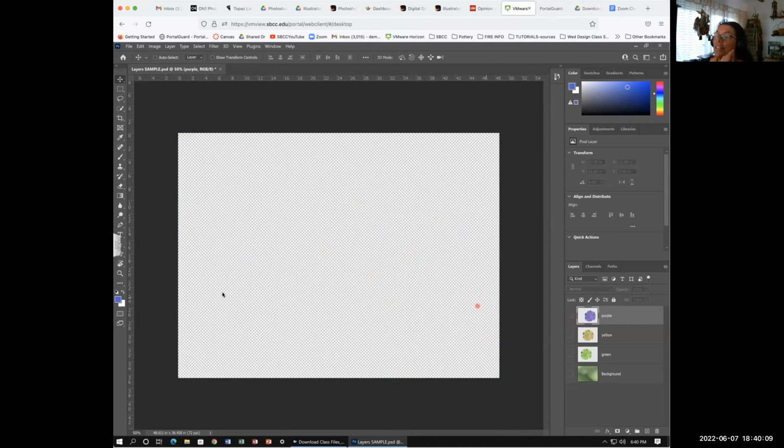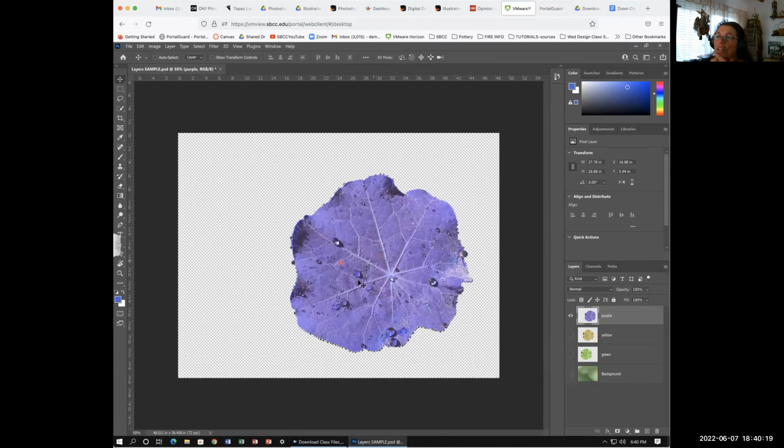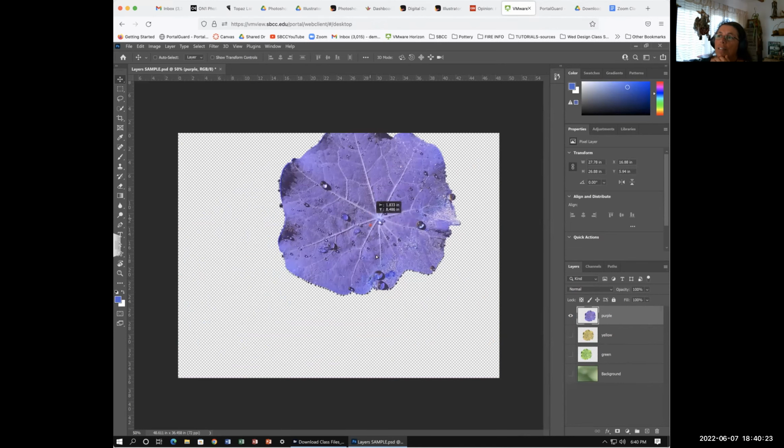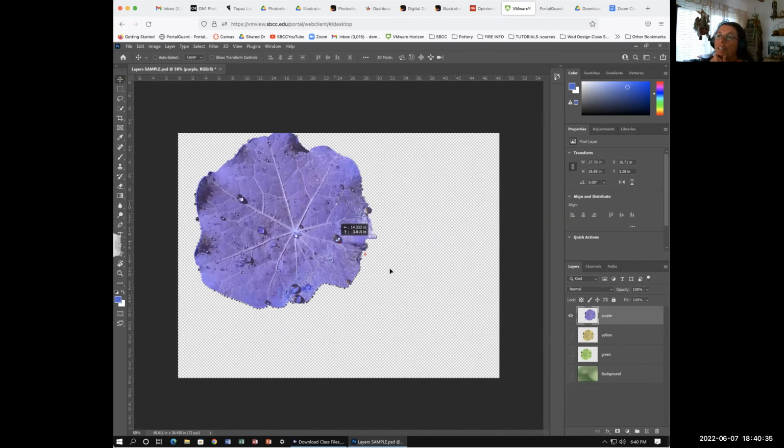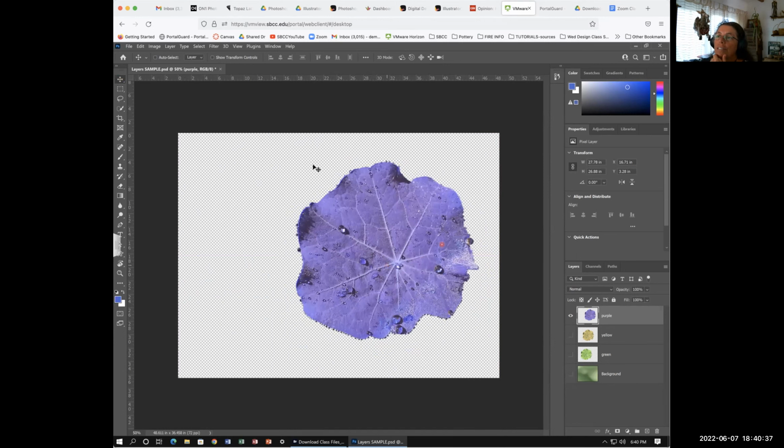And every time in any of the Adobe programs you see this little gray, black and white checkered screen, that means transparency or nothing. So now if I turn on the purple again, you'll see it's floating because it didn't have anything else around it. And if I am in the basic tool you should always be in to start, which is the move tool, this guy right there at the top, the shortcut to get to the move tool is the V key on your keyboard in case you were somewhere else, and then you can move it around. And so this is a floating element, a layer with no background, right?